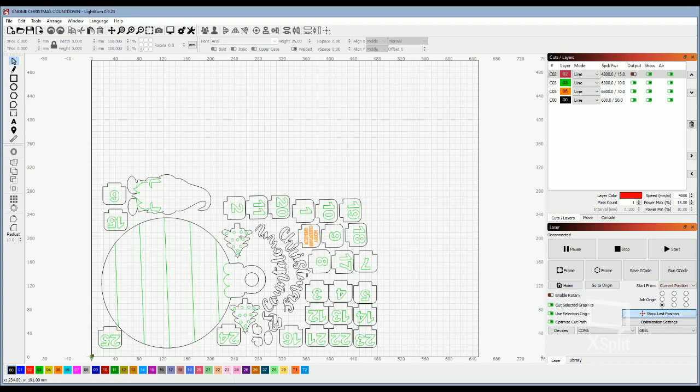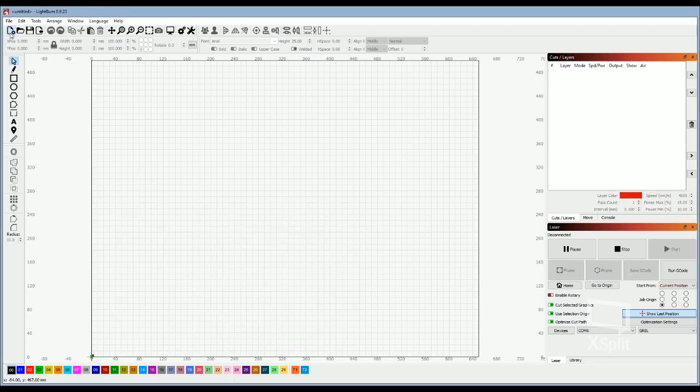But I'm gonna actually show you the whole process on how it gets to this point, because as you can see, there's layers. If you've never worked with LightBurn, you have the capability of setting up jobs or pieces that get you different settings for the different layers. So how do we go about doing that? So rather than getting to this point, we're going to start a new job, and I'm going to bring up the file and actually walk through how exactly I set it up. So first, I have the job in pieces, so I have a SVG loaded into the system.